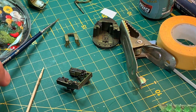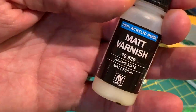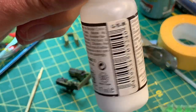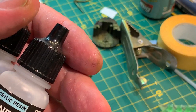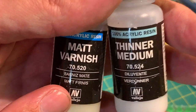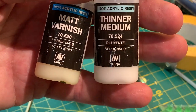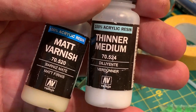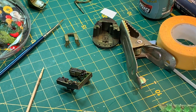So yeah, once that's on, dull coat, which will be Vallejo acrylic mixed with thinners, because this stuff on its own can go chalky, so I will cut it with this 50-50, make it a lot easier to work with.